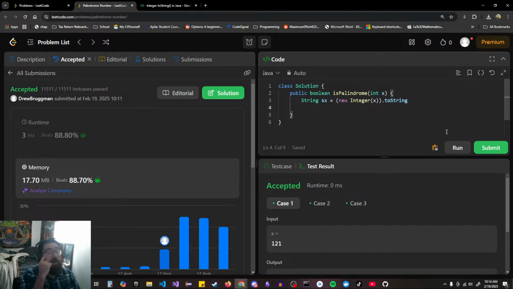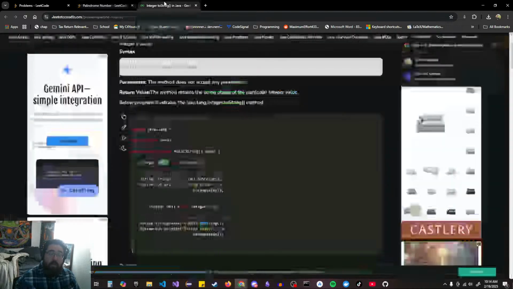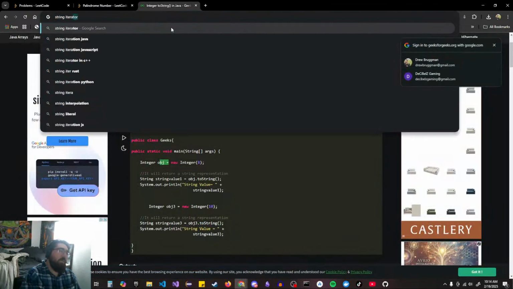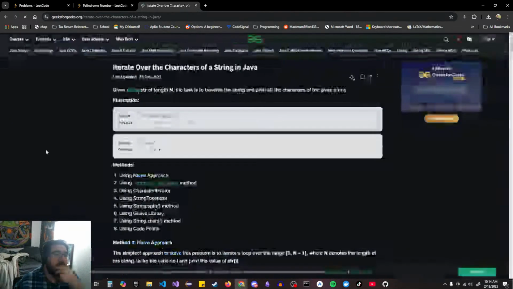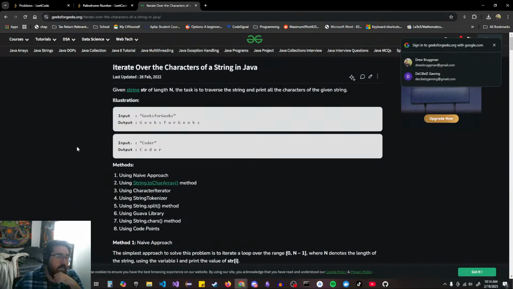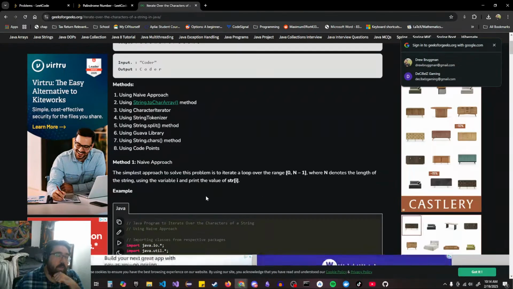So if I remember correctly, there is an iterator class. Iterator Java. I could do toCharArray.